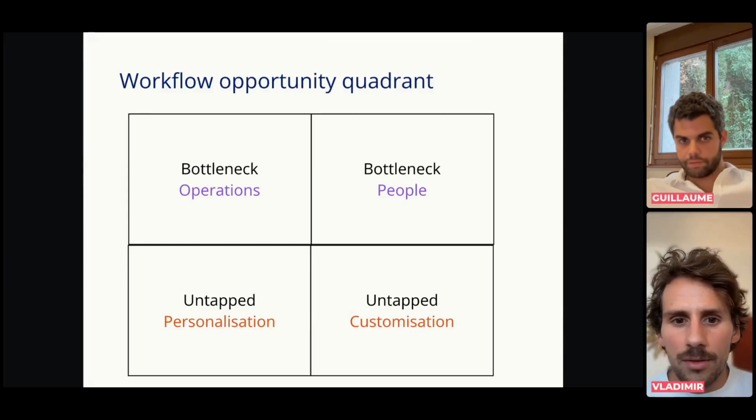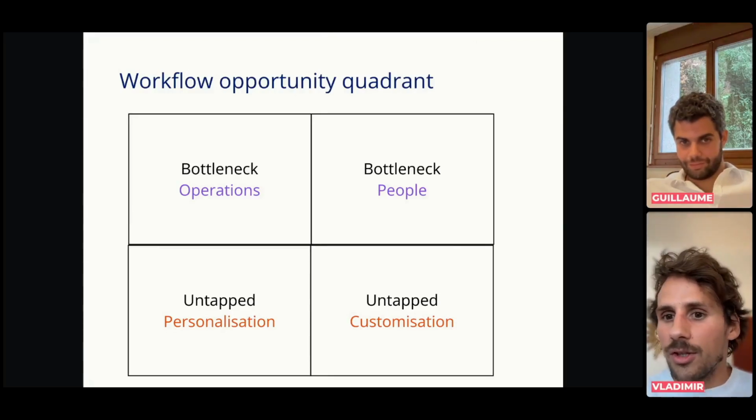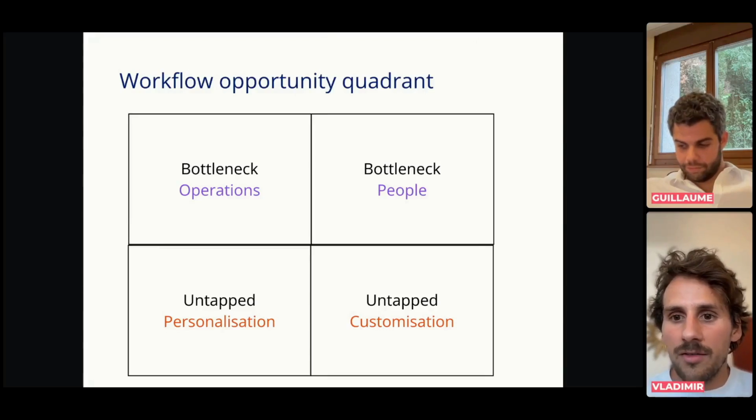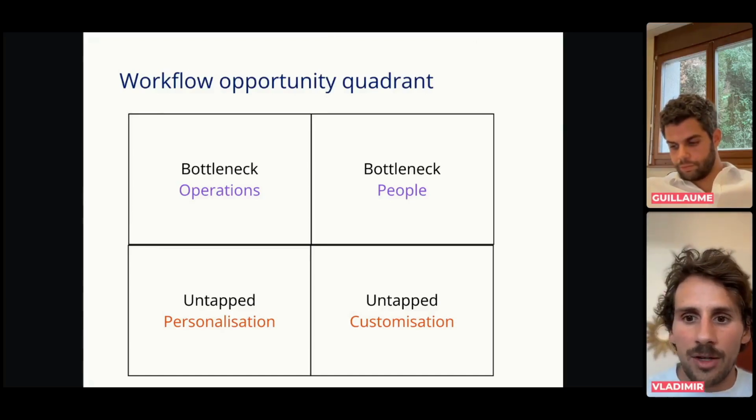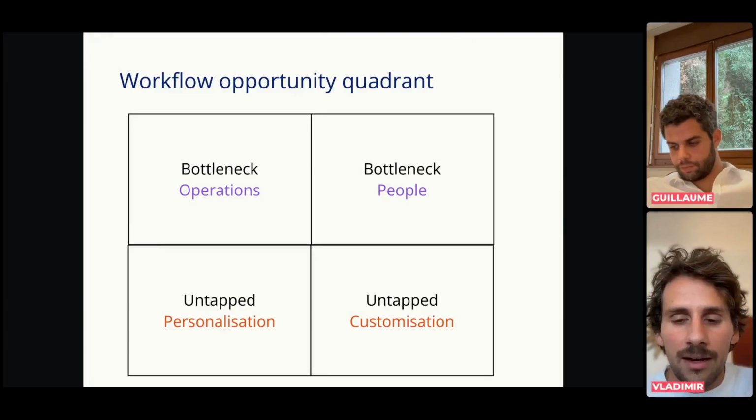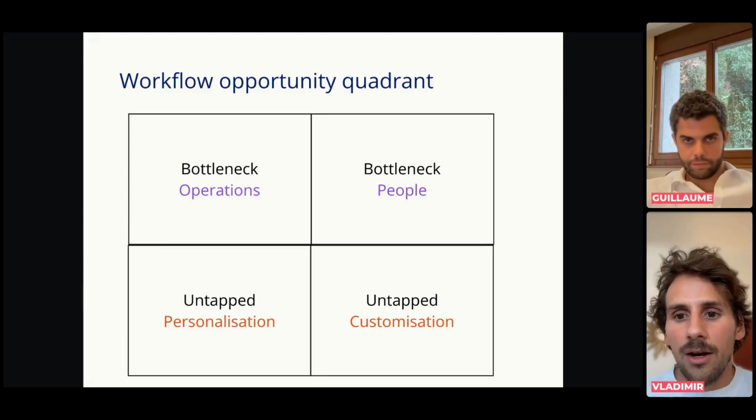And then untapped customization. I don't know why it's not customization. It's basically like productizing. So you can automate a whole set of steps, which opens new business models. So you can think, and this is kind of a buzzword in the industry, it's productized services. So if you have a lot of people doing a lot of small steps to offer a service, let's say you do SEO, and as part of the SEO, you do an audit, then you come up with a content plan, and then as part of the content plan, you create the content. Well, now you can use agents that specialize in each area, and then eventually you can create something that is entirely automated, and you can sell SEO content creation as a service, which is completely automated.